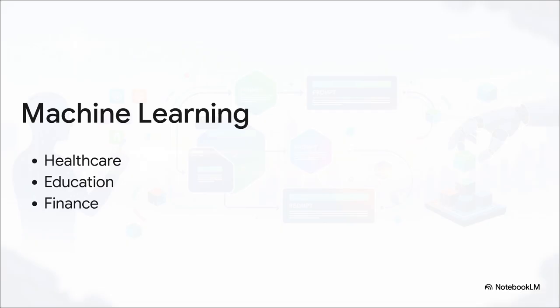Then we have the bullet structure. By prompting the AI to list the advantages of machine learning in bullet points under the headings healthcare, education, and finance, you're actually dictating the exact architecture of the answer. It completely forces the AI to categorize its thoughts. And this is incredibly useful for generating structured reports, where you really need distinct, easily scannable insights.